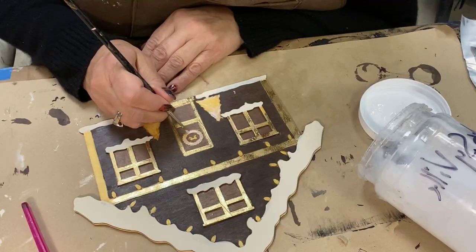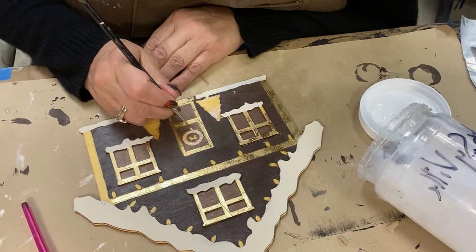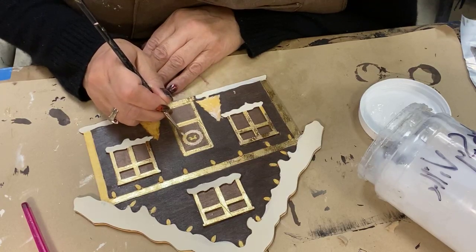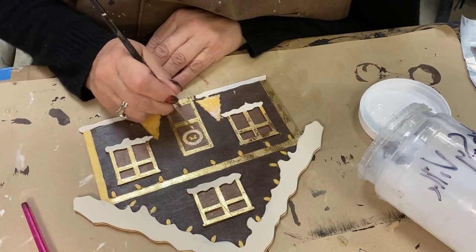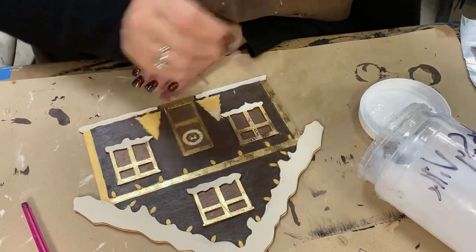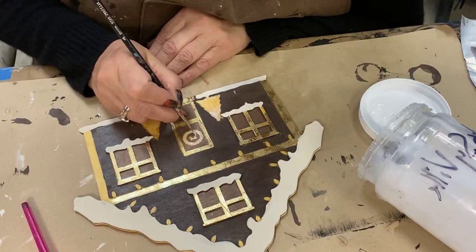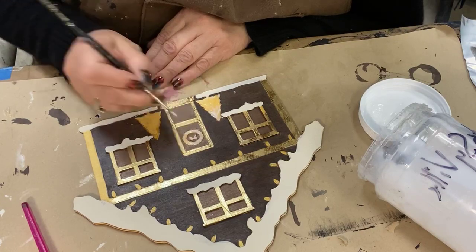So I kind of swirl it on and then come back and pat it in. And it gives it a little bit of a dimpled texture that will mimic, vaguely, but it will mimic the texture of a wreath. Get in here and make sure our bow has plenty of adhesive on it too.